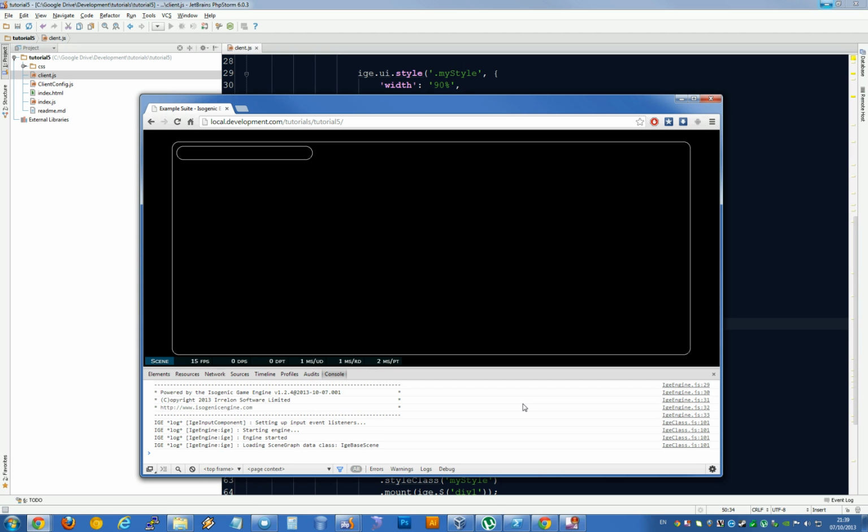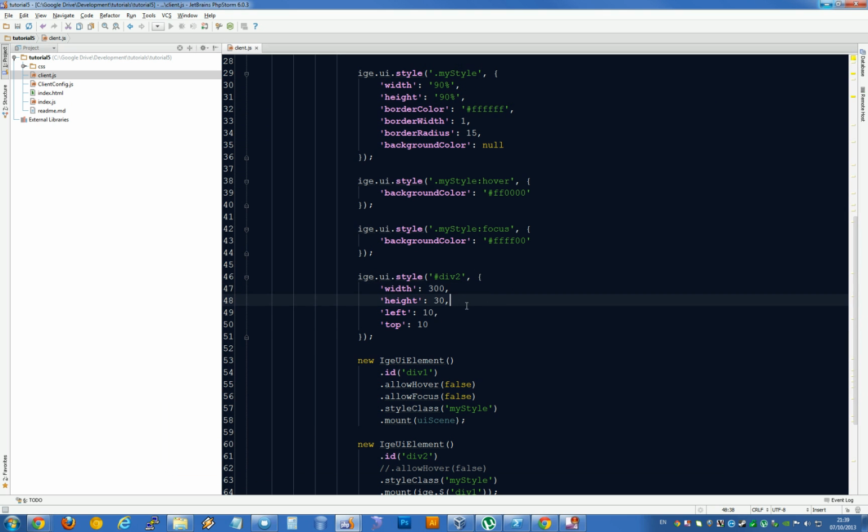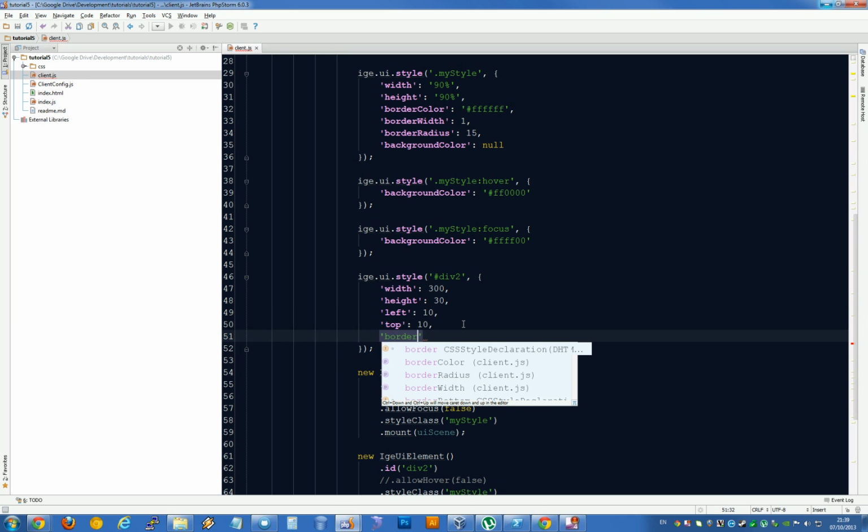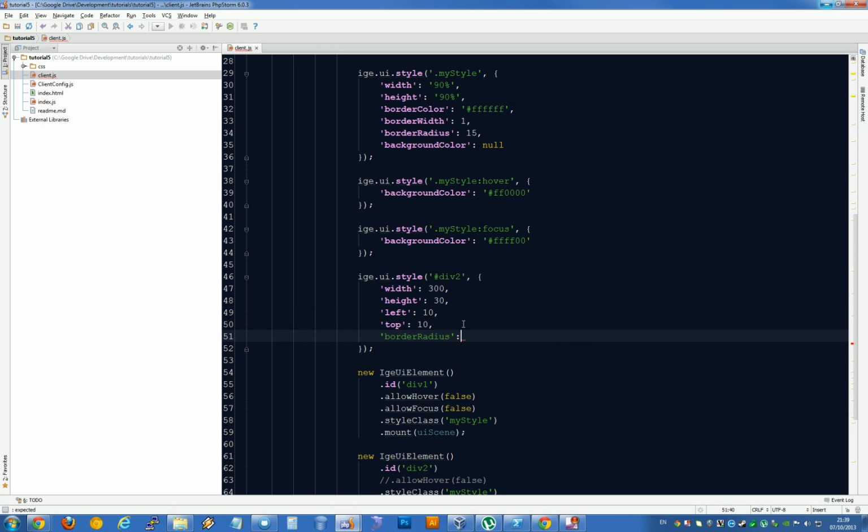All right, so there we are. We've now positioned up here. And as you can see, things like focus still work. If we click on that, now it's focused. The border radius doesn't look quite so good now, so let's switch that down a little bit, shall we? So border radius, let's just call it 5. That should be cool. All right.